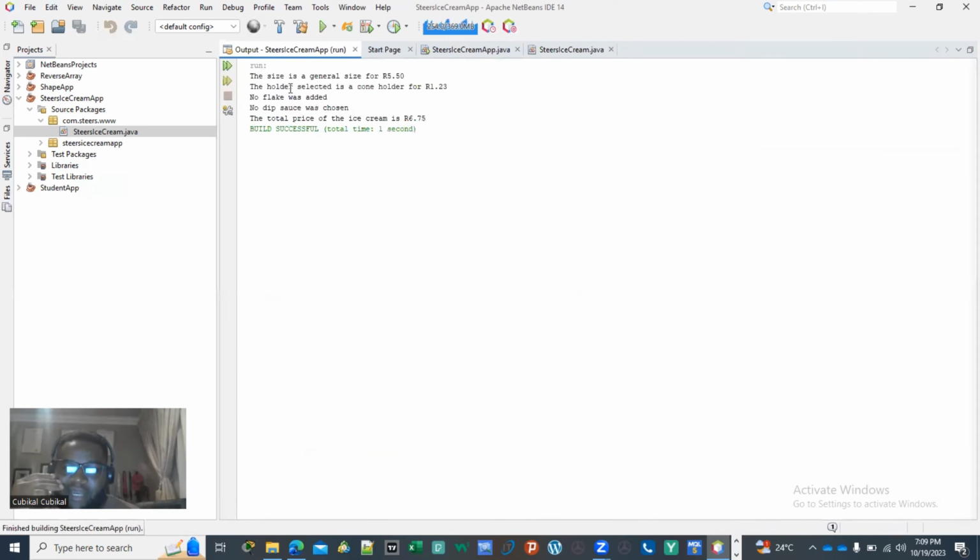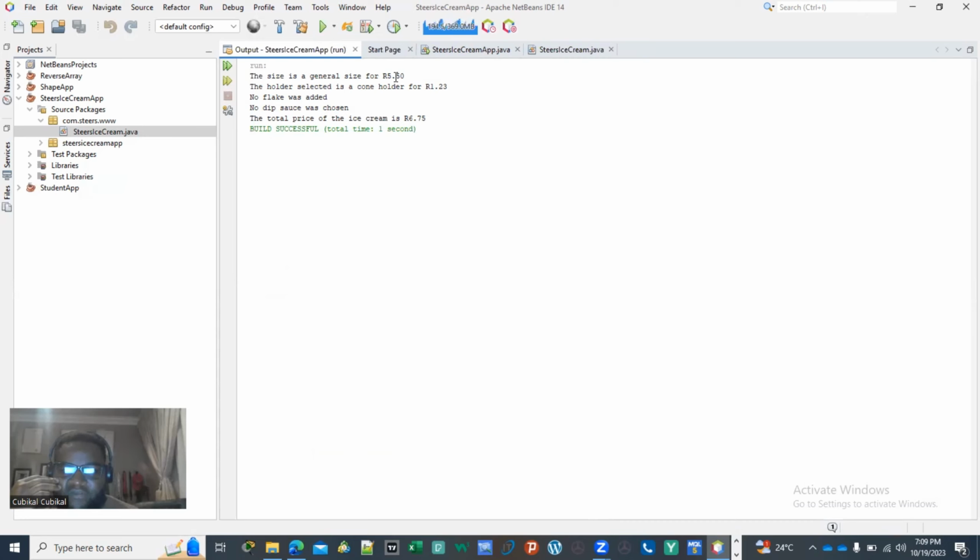There we go. So now it says that the size is general. The holder that is selected is a cone. No flake was added and no dip sauce was chosen.